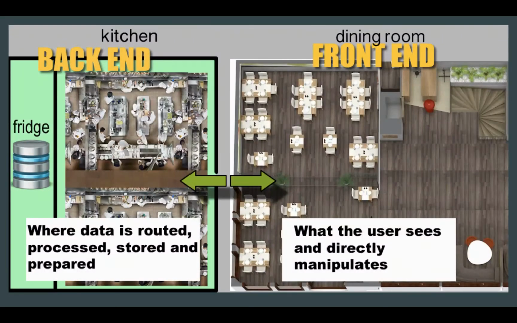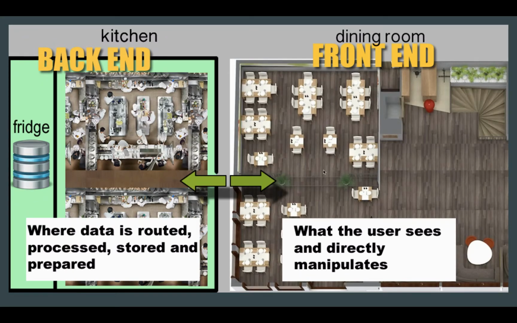So that same thing is modeled in full stack web development. There are three primary areas that we're talking about here that relate to full stack web development. The dining room is like the front end. The front end is what the user sees and directly manipulates. When you go to a web page, you actually see the front end. So you see the visual things. You see CSS, you see an HTML page, all of that.